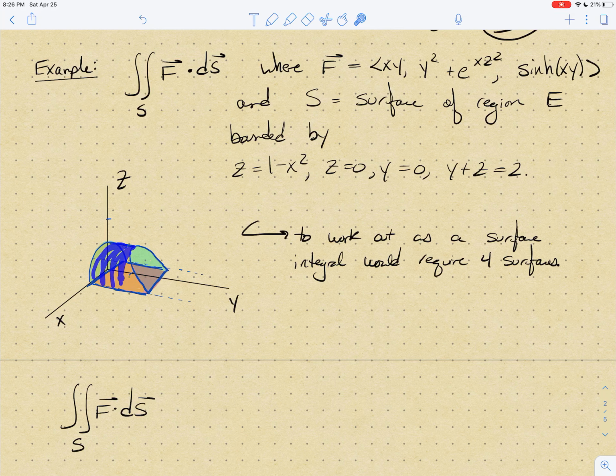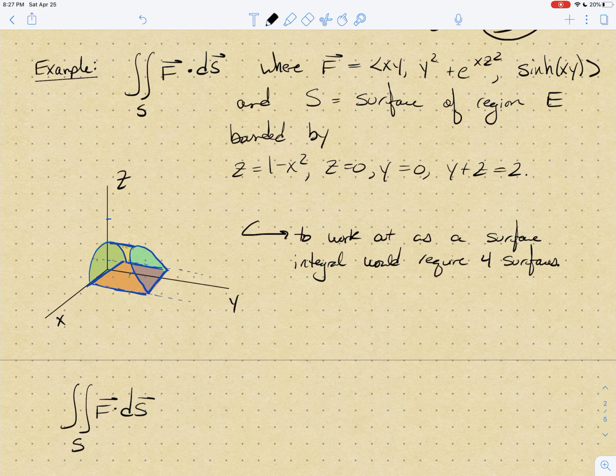Then you'd have to think about it as the roof of this guy, which was going to be the size of this parabolic cylinder opening down. The boundary there is going to get kind of interesting. Then you'd have to work on this surface, the front, plus you'd have to work on the back surface. So it would take you parameterizing 4 different surfaces and then adding up what you got in each case. Well, again, not really my idea of fun, even though I enjoy doing mathematics.